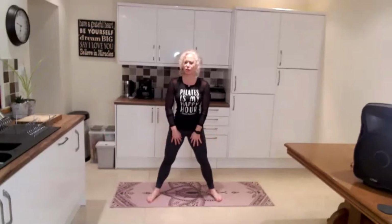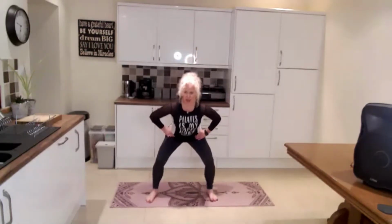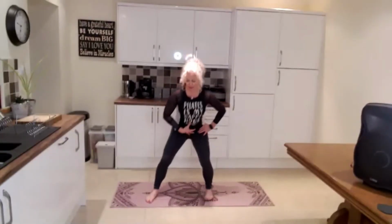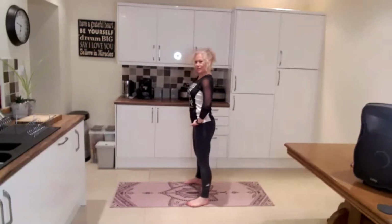Okay, can you go a little bit wider? So if it's too wide for you on the groin, in the thighs, or maybe even the pelvic floor doesn't feel strong enough, you just come back narrower again, all right? We're going back into that hitch and up. Back into the hitch, abs pulled in. Back into the hitch. Push up, that's it.